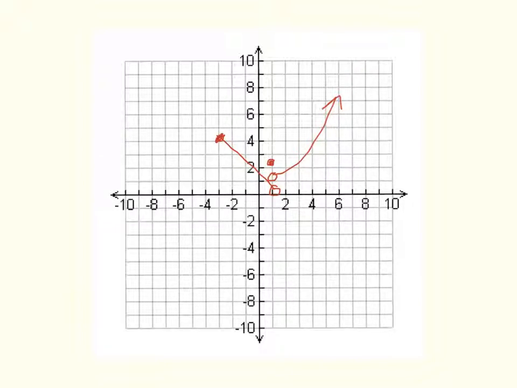And then when x equals 1, we said the output was going to be 2. So at 1, we put a closed dot at 2. It's not actually at 2, it's pretty close though. It should be at 2. It's my fault. And you can see that this is a function because it passes the vertical line test at each point. When it gets to 1, it comes down here, but there's only 1 point here. These are open dots, so they're not actually at the point 1. So this is a function.